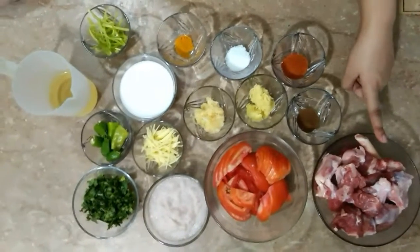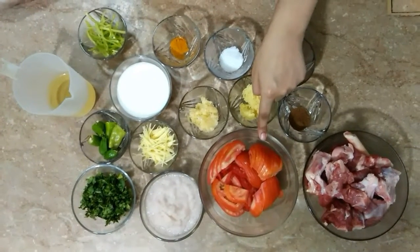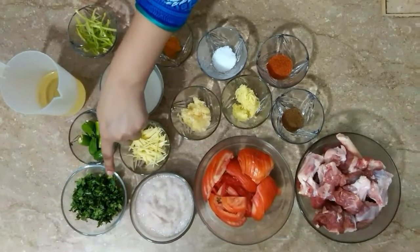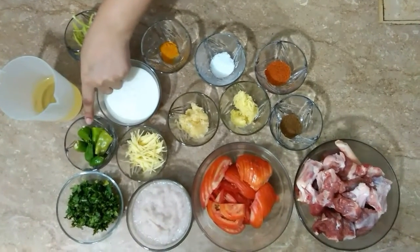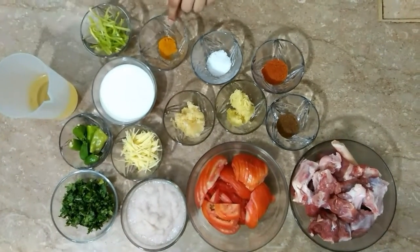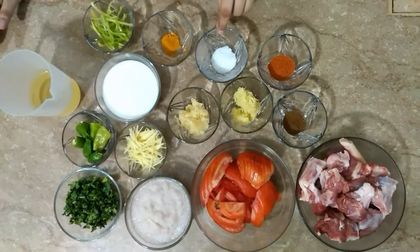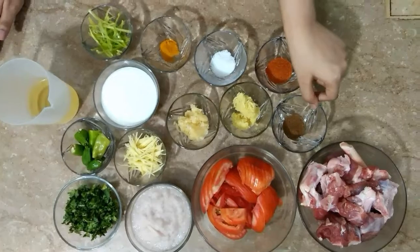Mutton 750 grams. Tomatoes 3 sliced, onion paste 1 cup, ginger 1-inch piece julienne, green coriander half bunch chopped, green chilies 8 whole, yogurt half cup whisked, green chilies 2 julienne, turmeric powder half teaspoon, crushed garlic 1 tablespoon, crushed ginger 1 tablespoon, salt 1 tablespoon, red chili powder 2 teaspoon, garam masala 1 teaspoon.